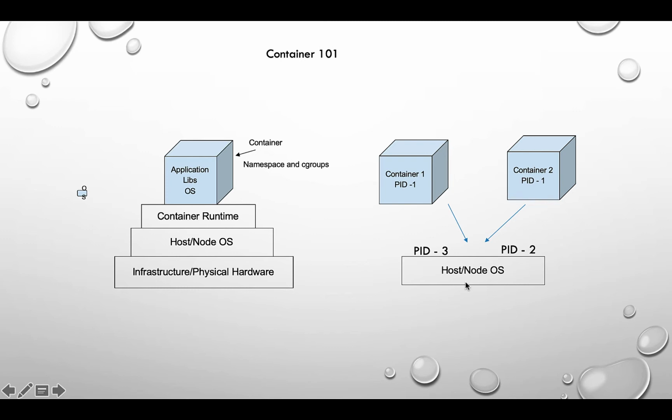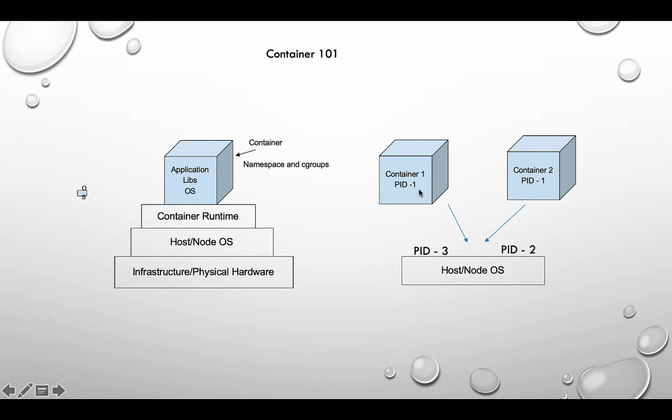a VM. Now, each of them is running in their own namespace, and it's controlled by cgroups. Cgroups is the control of resources like memory and CPU, so they can be limited. As soon as the container exceeds the limit that's assigned to it, the operating system, or rather the container runtime, will kill it, right?